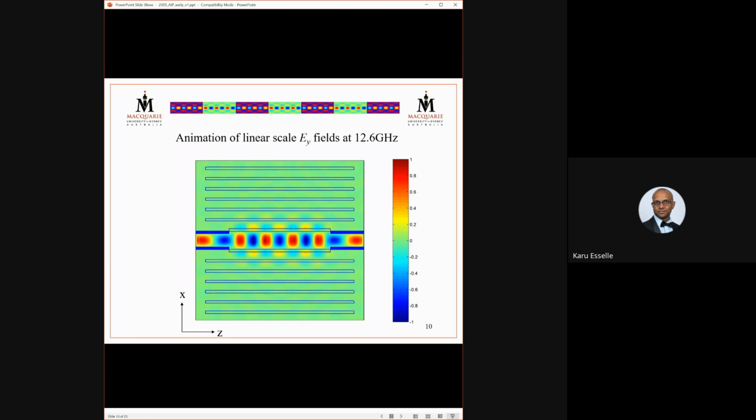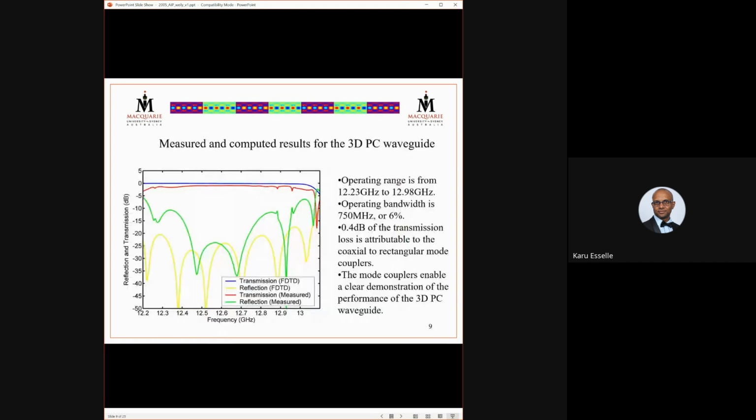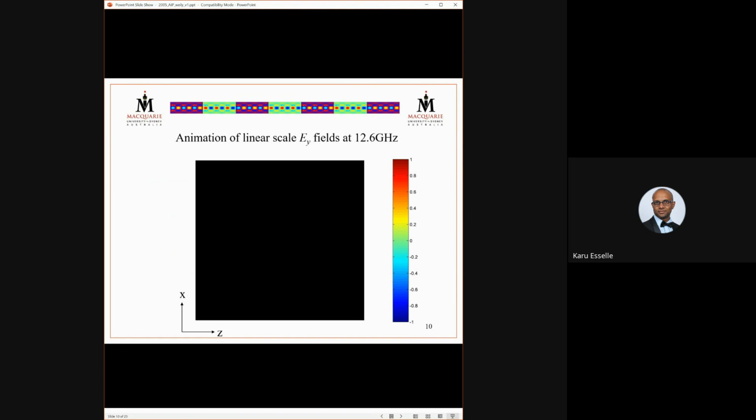Now this is the interesting part. How does it work? So this is the wave we applied. So this is the wave, this is the electric field. You can see that it's a propagating wave.